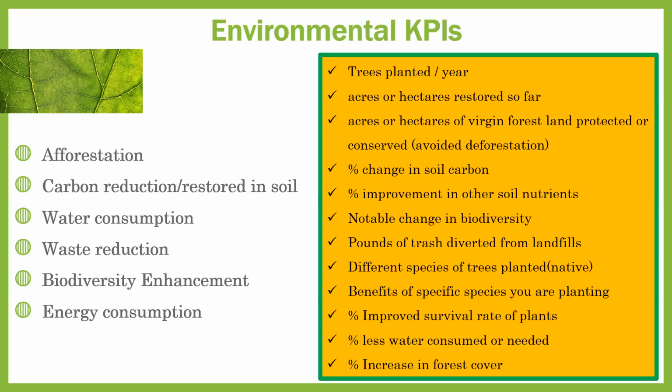It can be around, like I said, the percentage change in the soil carbon that you are creating, the pounds of trash you are diverting from the landfills, or it can be about the different native tree species you are planting, the percentage improved survival rate of plants. So based upon your business venture, you should be able to identify the environmental related KPIs for you, which are derived from the objectives you have set for your venture.